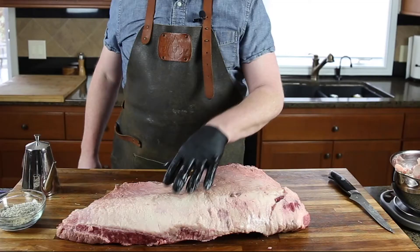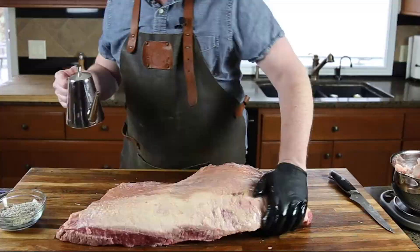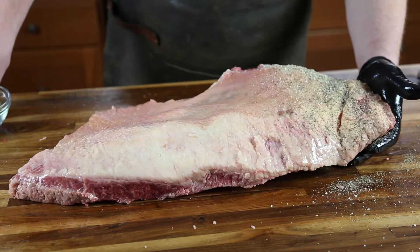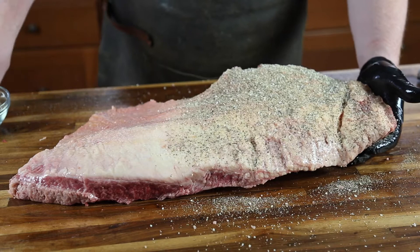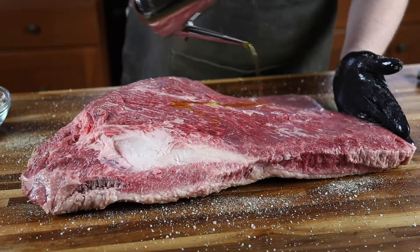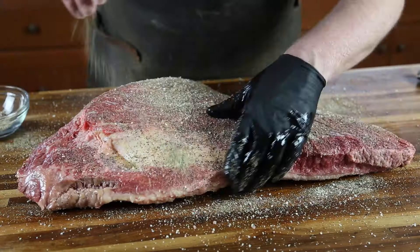Before we season, we start with a layer of liquid that allows the dry rub to adhere to the meat. We're using about a quarter cup of extra virgin olive oil — you can use beef broth or any liquid you enjoy. After adding the olive oil, it's time to add the dry rub. We keep it very simple with equal parts kosher salt, coarse ground pepper, and granulated garlic. We want to taste the beef and just add a touch of flavor to the crust, but use your favorite beef rub if you'd like. Make sure to liberally season the meat and all the sides. You can do this the day before or just before you put it on the smoker. Get in there liberally, get all the sides, pat it down — when in doubt, go over the top.